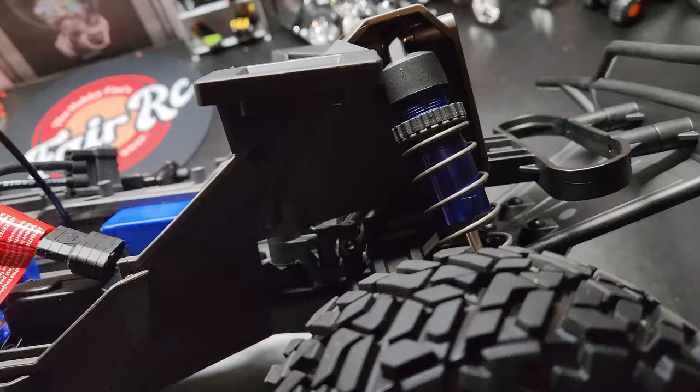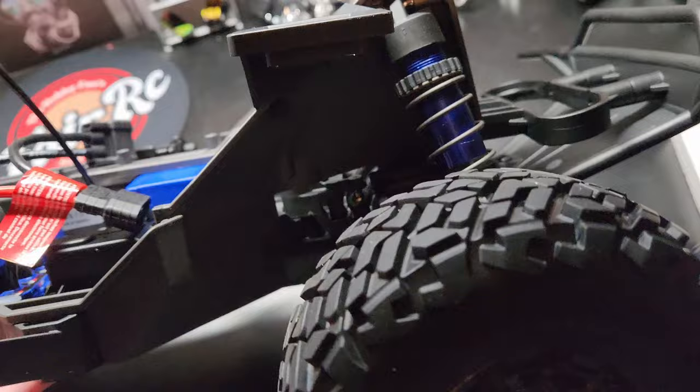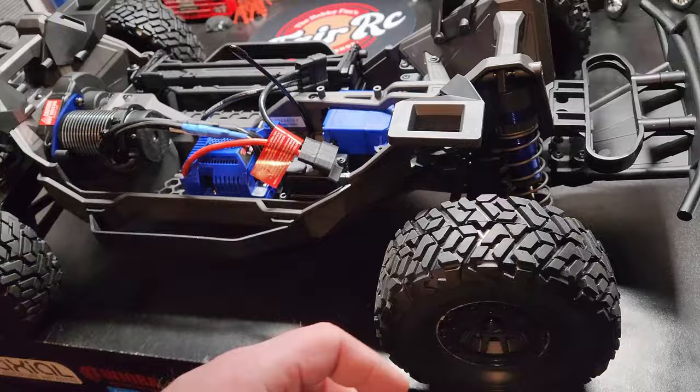Blue anodized shocks. This is pretty common for Traxxas. Well, looks like I got a big old scrape in that one. Somebody failed. Oh well, it is what it is. I'm gonna beat the crap out of it anyways. Anyways, so if you get the blue truck, the rock and roll truck, most of the time you're gonna have blue here. But if you get the green body truck or the red body truck, you're gonna have the matching shocks. So green body, green shocks, red body, red shocks.